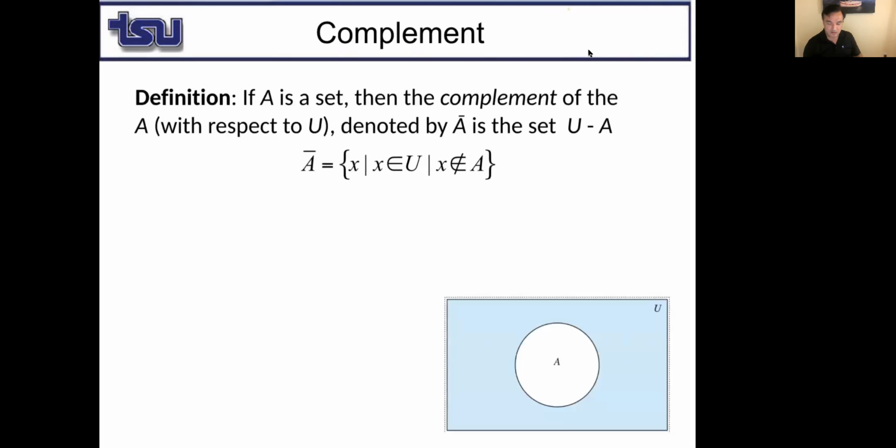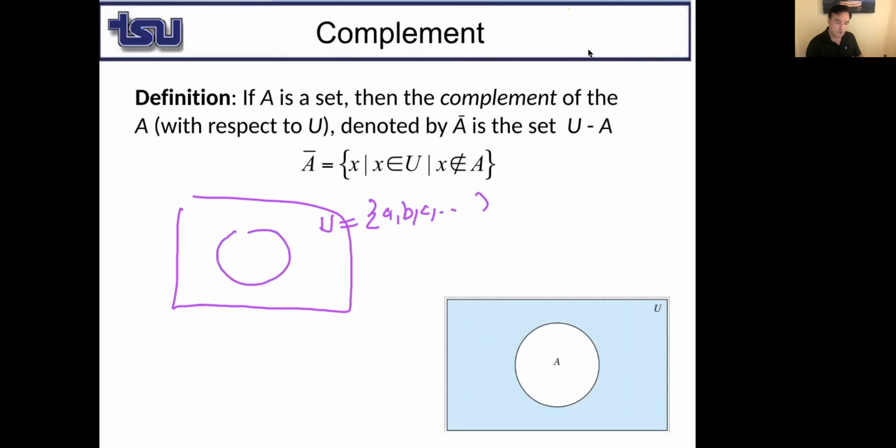Complement, well, this is the universal set. This is A, right? The complement is all of the elements in the universal set that do not belong to A, okay? For example, if you recall, we had this universal set, which was all letters in the alphabet.